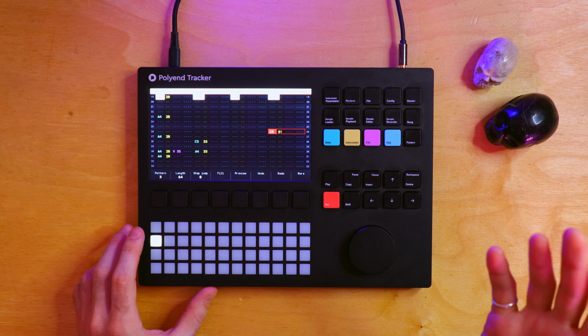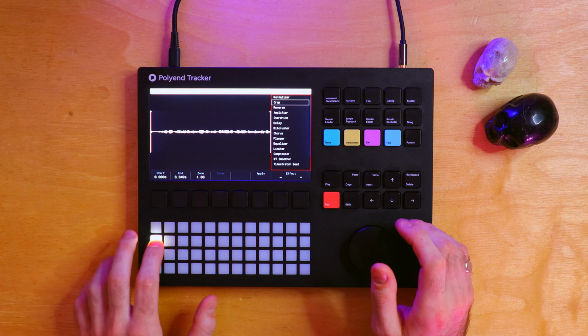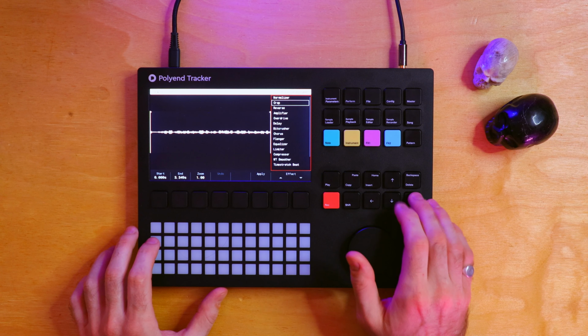Okay. For the second vocal, it's essentially the exact same process. Sample editor, we're on 007. Way too low, let's normalize it.